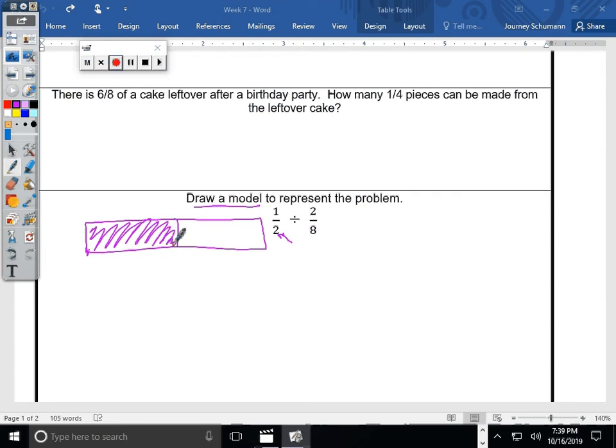Next it says I want to group them into 8ths instead. I don't want halves anymore. I want to change the size into 8ths. So to do that, I'm going to end up making this a lot smaller. Some people will do that in the same bar. Some people will draw a second bar to do that. So I will just do that comparison bar model that I showed you a moment ago.